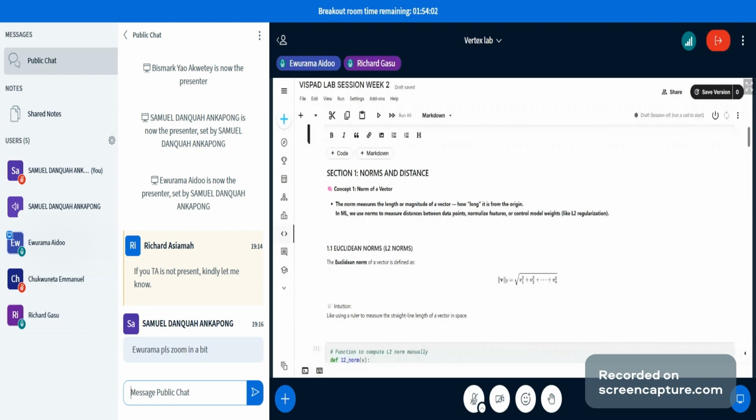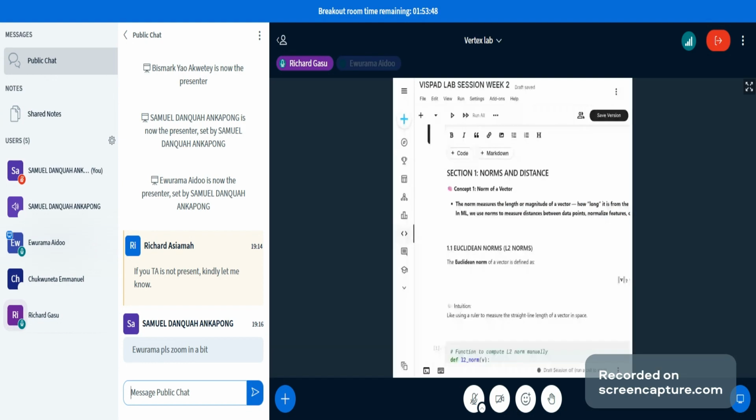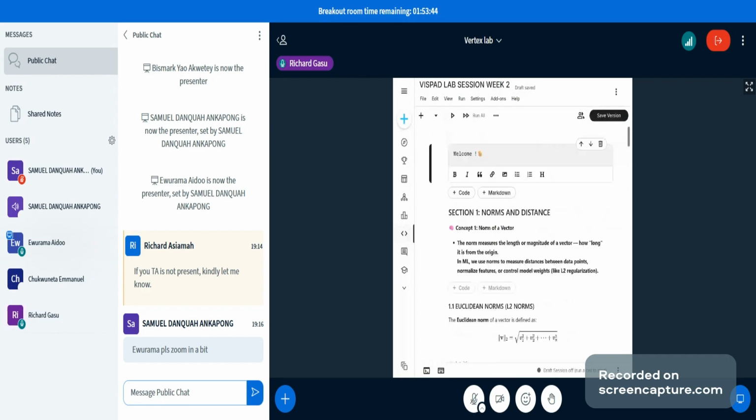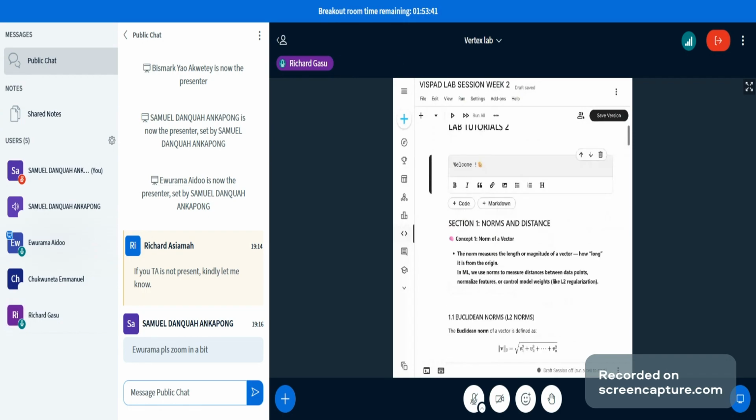Or what did we learn about norms? Okay, so I learned about the two types of norm. That was the L2 norm, what we call the Euclidean norm, which was finding the square of the vectors. Then we have the second, which is the L1 norm, which is the Manhattan norm, which was adding the absolute values of the vectors. Okay. Thank you very much.